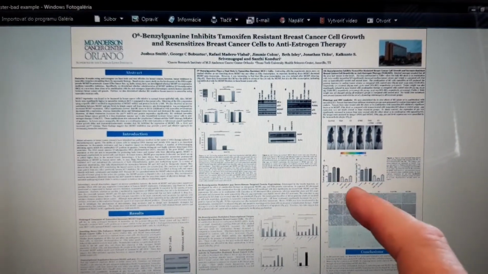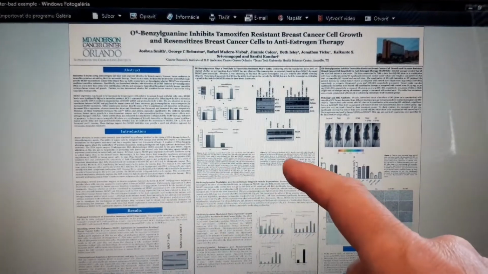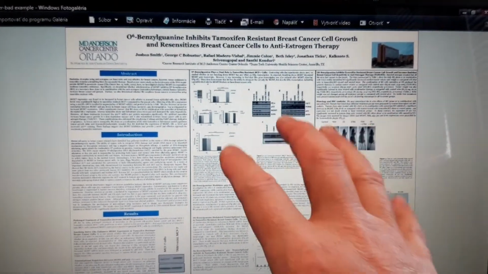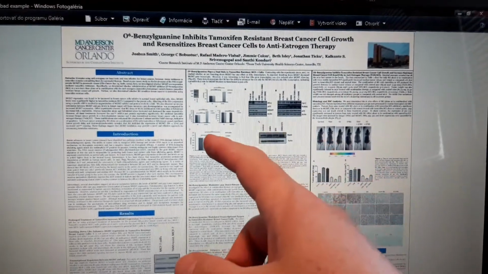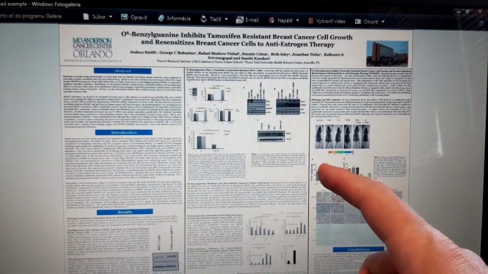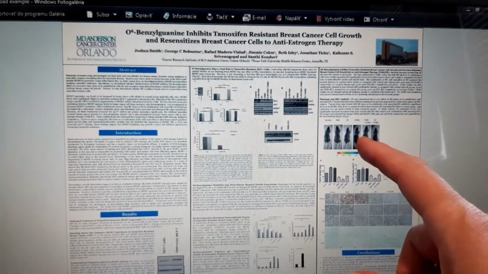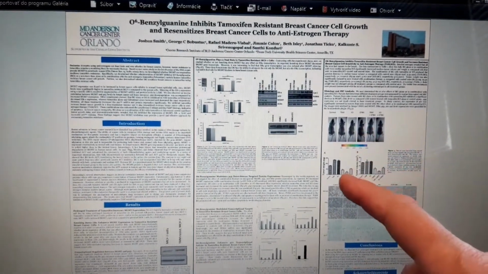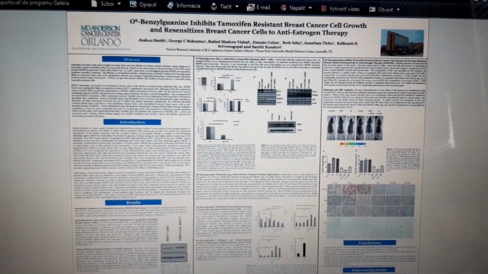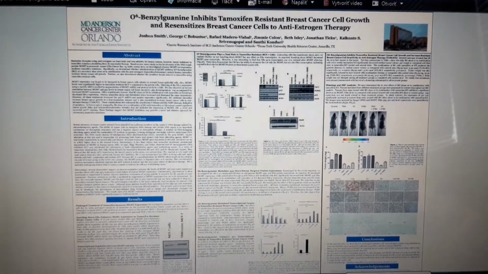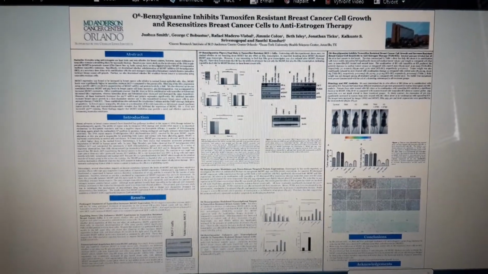So I see this very, very often. This is an example of putting your whole research paper into a poster. Even these graphs and tables and whatnot, these are, I think, mice or something like that. All that kind of stuff can also be included in your paper. So you don't really want to do that.